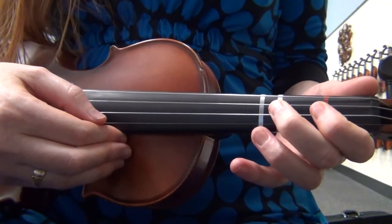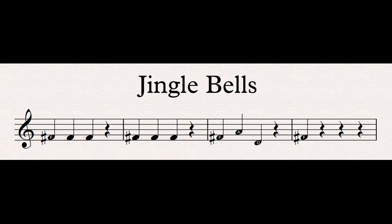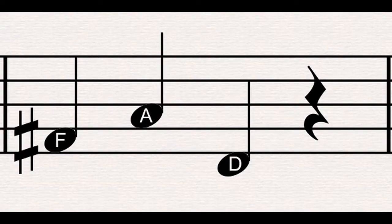Now let's add open string notes to the line. The music looks like this now. F sharp, A, D. Go!